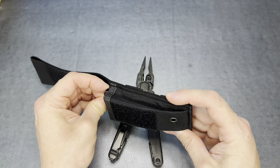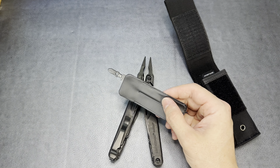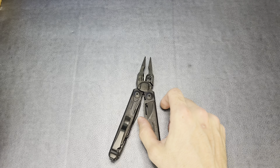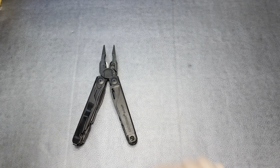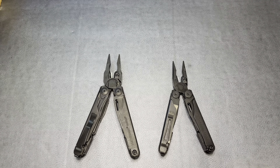Let's go ahead and take a look at this guy. It comes in the traditional Leatherman packaging — a nice sleeve package — and it comes with the instructions. It also comes with the sheath, which is actually a pretty decent sheath. I kind of wish it was a button clasp; I'm not a big fan of the Velcro, but it works pretty well and fits very snugly inside.